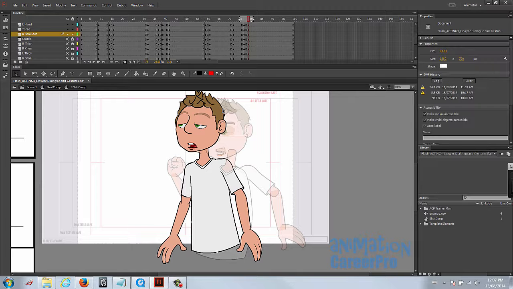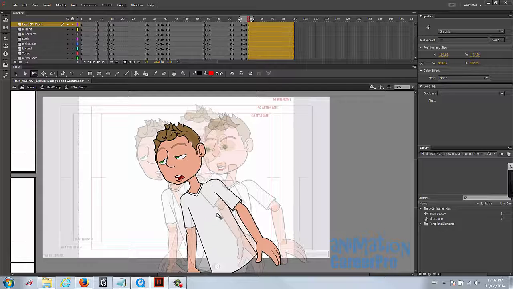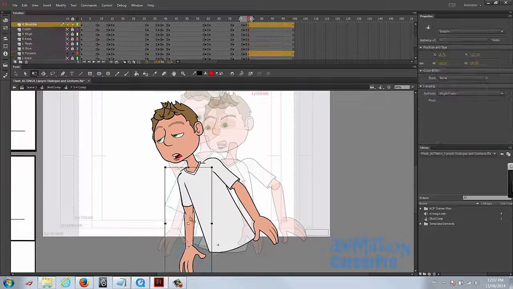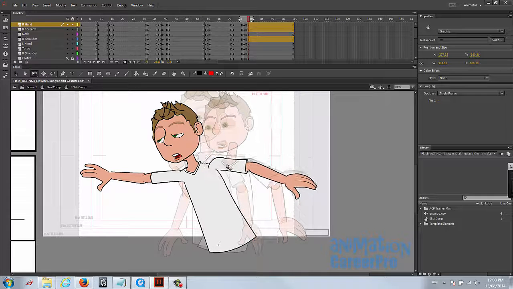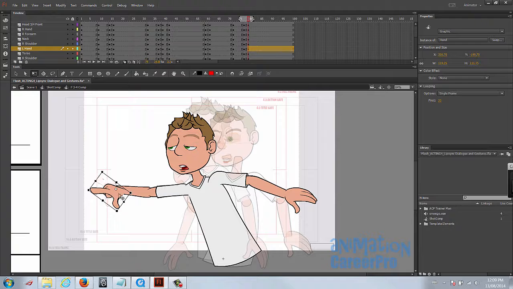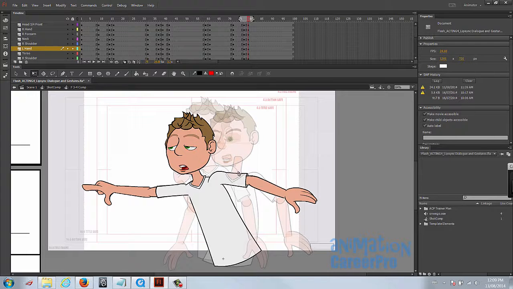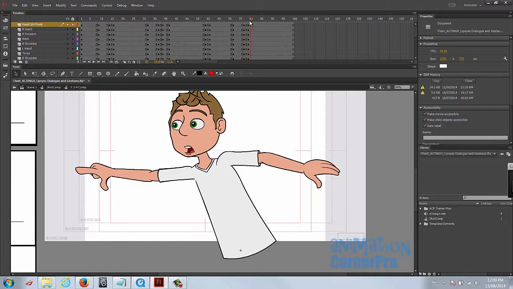I'm going to keep him in frame a little bit for good staging. Anticipation, extreme, and we're going to overshoot this extreme and then settle. So let's set the next pose.